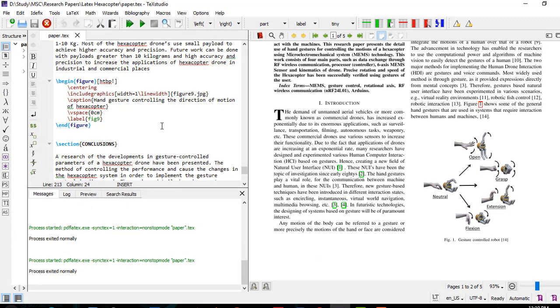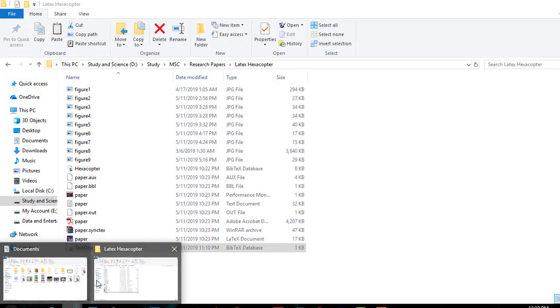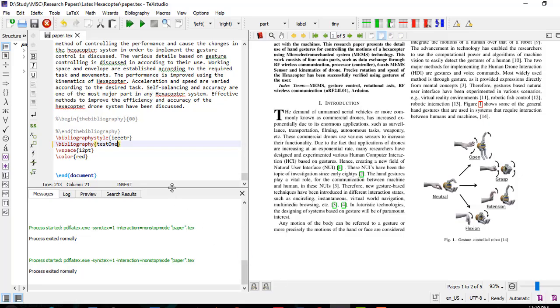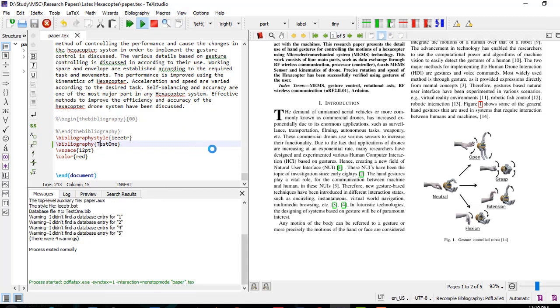And now what I'm going to do is go to the end and rename this file exactly the same as the name of the file, test 1. Okay, the name is not right, the T in test was capital, test 1. So I've got to run it. And it's good.